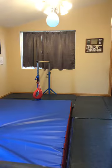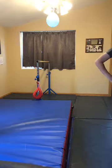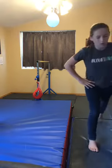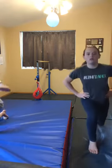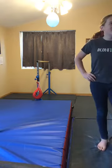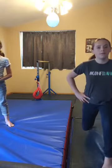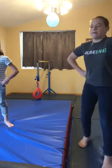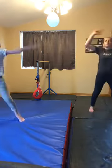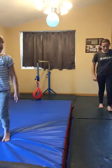Show me a lunge. Put your hands on your hips and do 10 lunges. So you're going to bend both knees down and up. Make sure you do both legs in your lunges. Show me 10 jumping jacks. Show me 10 Jack and Jills or Running Man.